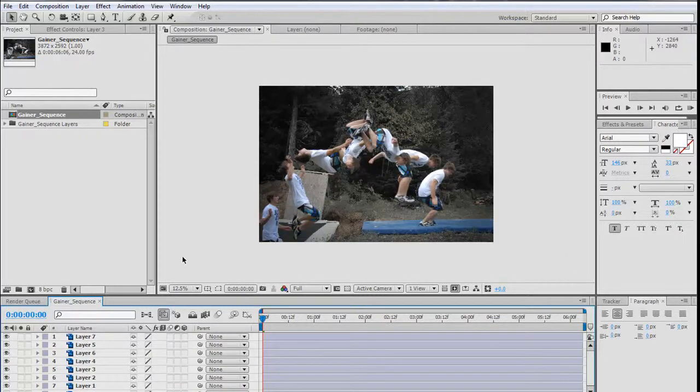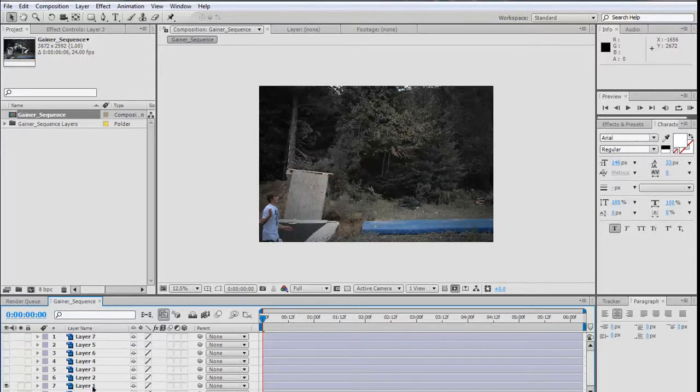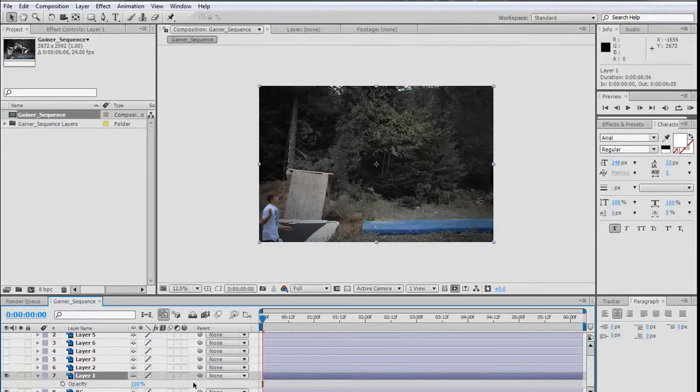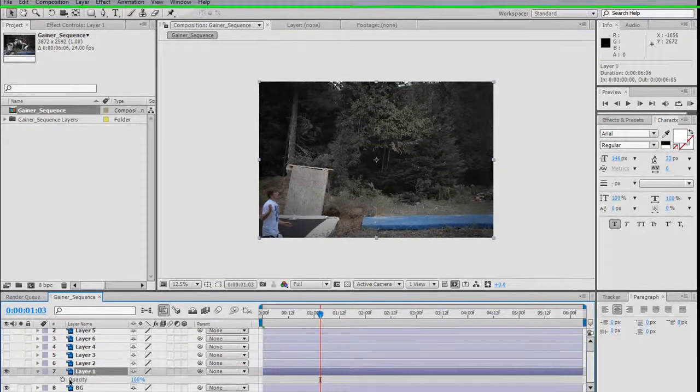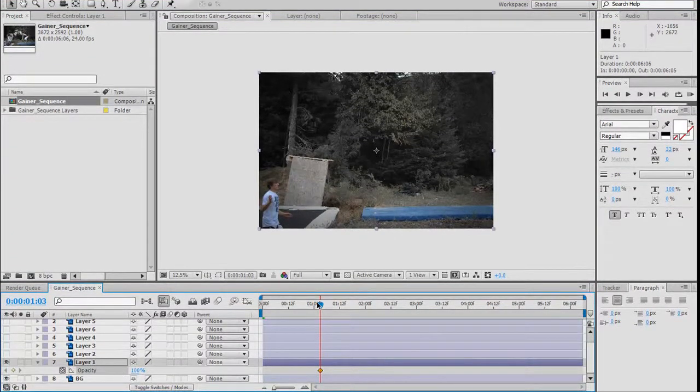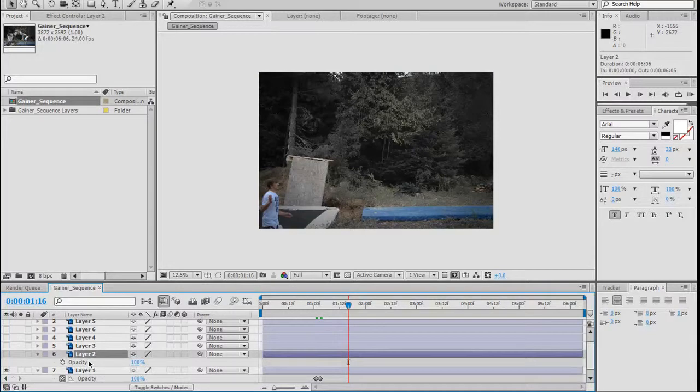Alright, so one way to do this would simply be to go inside, turn these off, take this layer, hit T to bring up the opacity, time it a little bit, put some keyframes, kill it. So then you have it animate in, you go inside this one, you can even copy these keyframes if you feel the need, paste them in, then this one appears, maybe, yeah, gotta turn it on, that's why. Alright, so then this one appears like that.